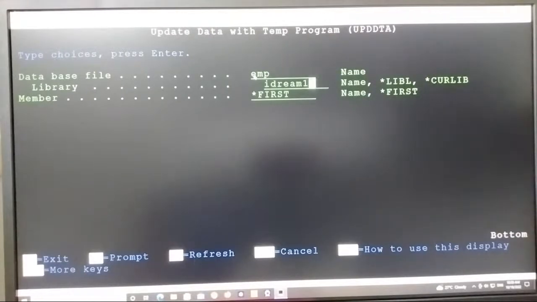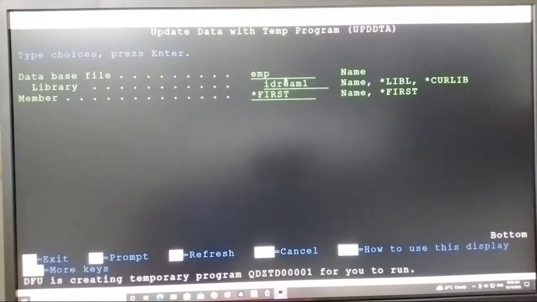Okay. So EMP is the file name which I have created. This is not the source member name; this will be your object name. Okay, EMP and iDream1 is your library.